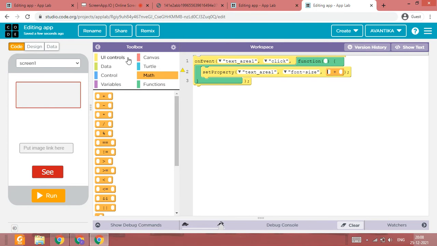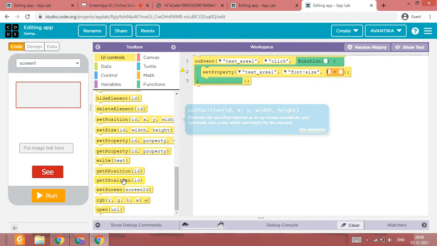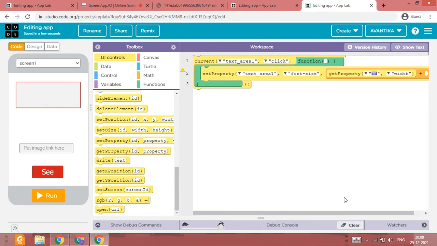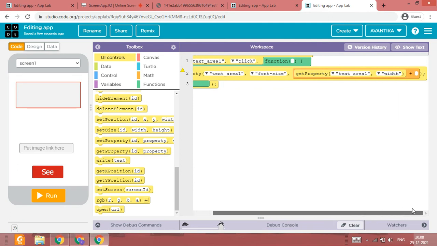Then go to UI controls again and select get property. Get property is again like getting the font. So we are going to get the font size whatever it was before, and then we'll add one. So get property of text area's font size, and plus one.